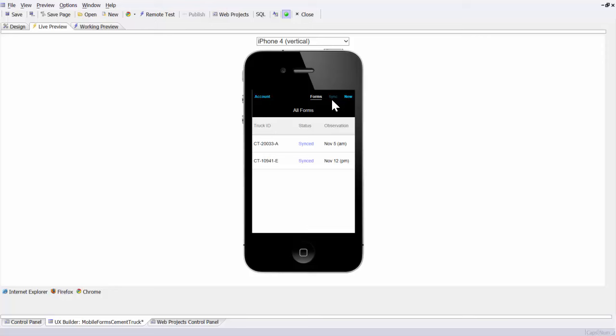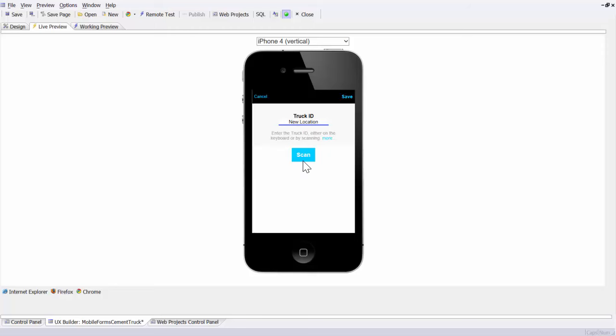You can press sync, which becomes active if something has been edited. The new button lets you scan in a value or type in a value. Here's a help of what you want. The default just says new location, because the default app this came from was for doing inspection, so the location of the inspection.